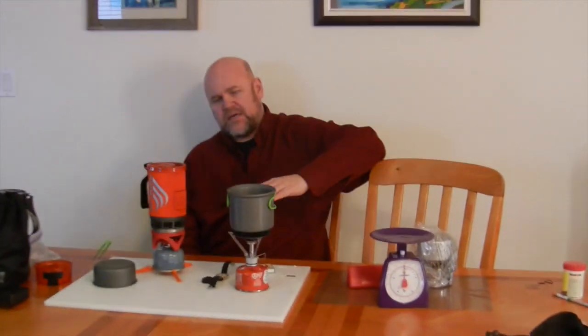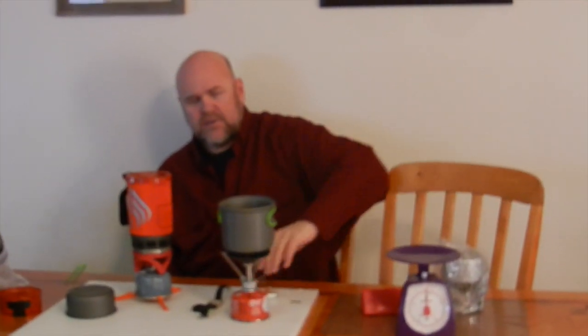I've never in my life had a stove boil 2 cups of water in 45 seconds. Even the big Optimus 111s, my Firefly, or Dragonfly rather, from MSR. This is the fastest stove I've ever used. It might have to do with these fins, but I would say it's a 10,000 BTU burner, and it's really directed, really efficient with this Weekender system. I'm very happy, and I think definitely I'll be using this in the future.